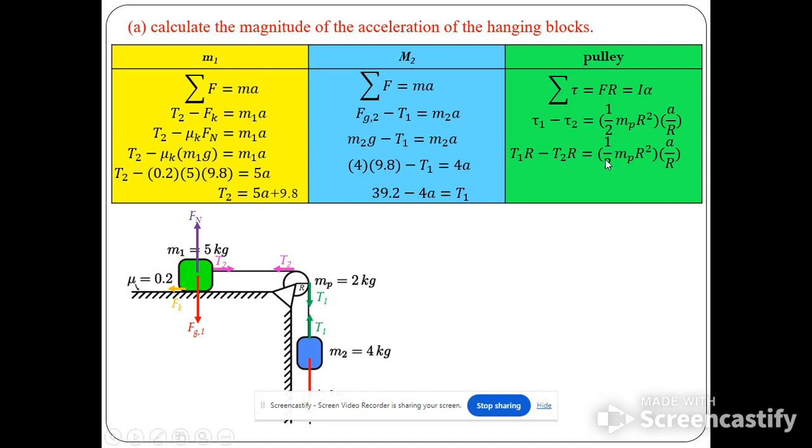And then again, I kept everything on the right the same. If you're paying attention to the math here, this left term, T1R minus T2R, has an R in common, so you can factor an R out. And then this R, if you move it to the right side of the function, is going to go on the bottom. And then this R on the bottom times R will give us R squared, and the R squares here will cancel out. So it leaves us with a function without R at all. Okay, so these three functions can now be used.